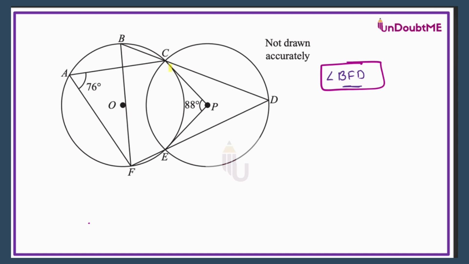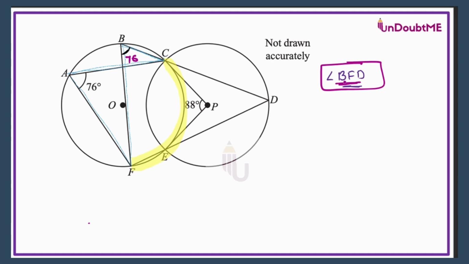So first you need to observe that this is the arc, and on this arc we have an angle 76. With the same segment, we have another angle which is CBF, this one. So angles in the same segment are equal, due to which this angle will be 76. Now just remember that this 76 is an angle which is a part of the triangle in which BFD is also there. So that's what we need to keep in mind.